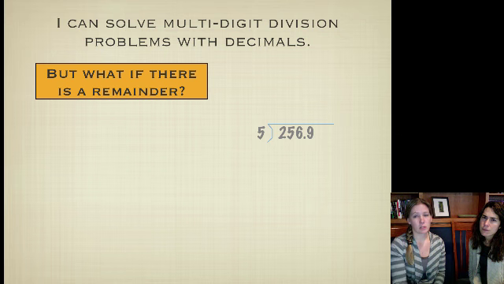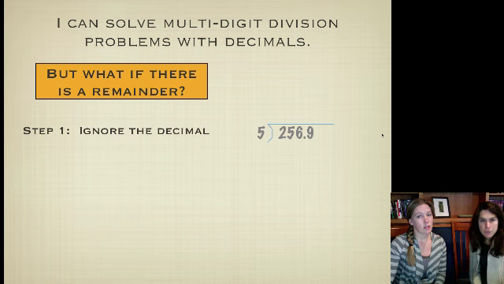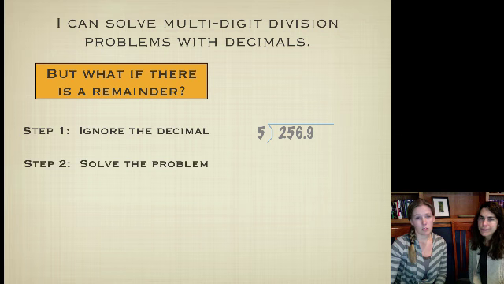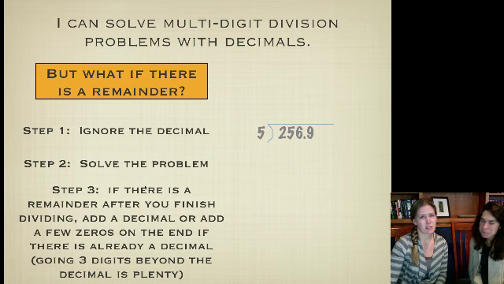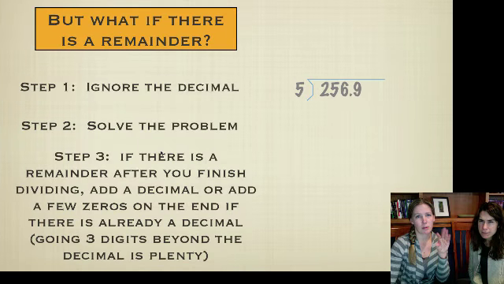So again, this should be on your note-taking sheet, so make sure that you're jotting it down with us. And this division problem should look really similar because it's got the decimal inside of the division. So again, the steps are the same. Ignore the decimal, solve the problem. And then step 3, I'll talk about it in a second, but if there's a remainder after you finish dividing, so you get down here and it's not 0 anymore, then you'll need to add a few zeros at the end. This sounds really wordy. I'm going to talk more about this when we get to that point so you can see what I'm talking about.